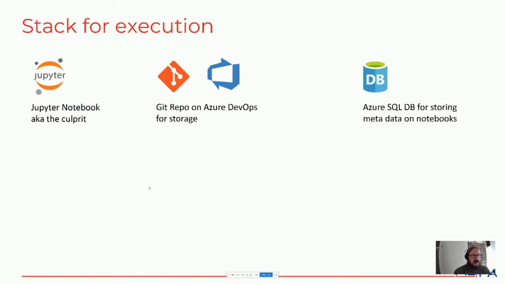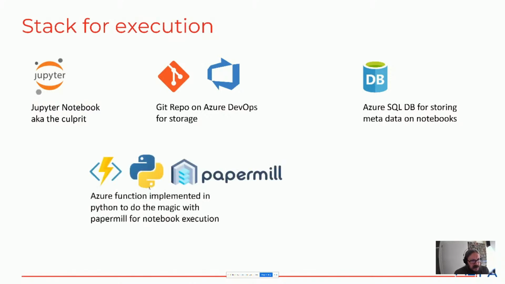I have one Azure SQL database for storing the metadata. I just showed you how the metadata looks. And then I have my Azure function. The Azure function is implemented in Python, as you saw, and uses the Papermill library for notebook execution. Papermill also has something which I didn't mention so far: parameter injection.